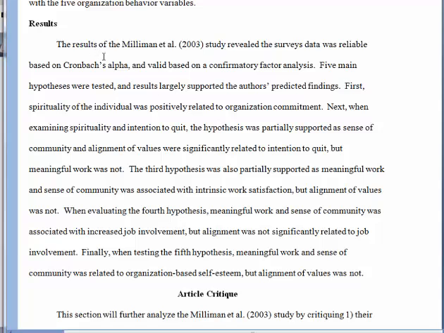So this is basically a summary of all of the results. If you investigate the article very carefully, you'll see that there are actually 5 hypotheses that were addressed. So I addressed the results of each one of those hypotheses, again, very precisely. There's no need to talk about the results in any great detail other than simply what was discovered, because you can see here that's a half page already. So we don't need to go into any great detail, otherwise that might take pages.